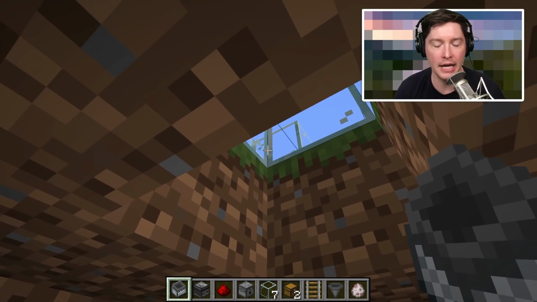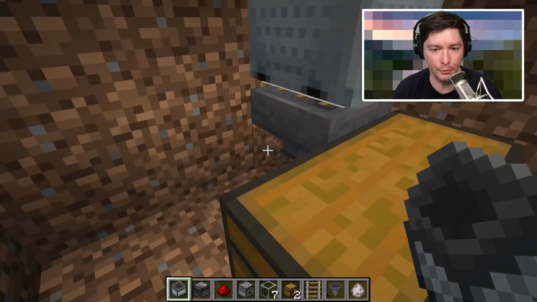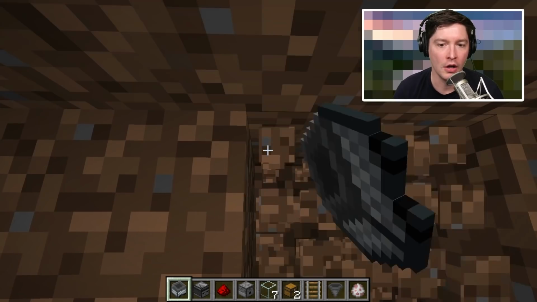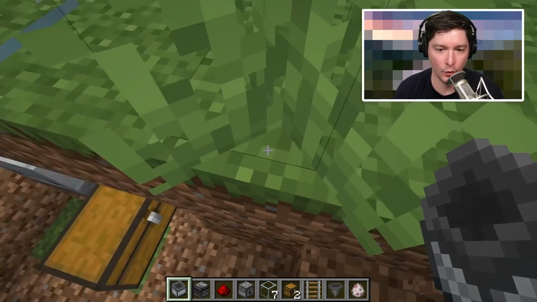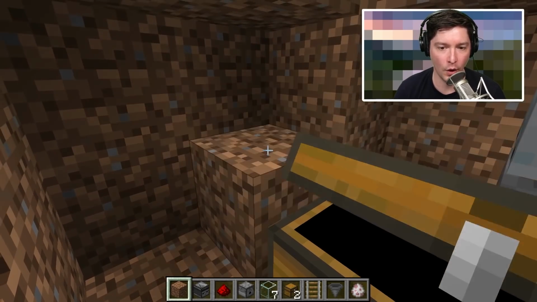That will pick up items from above this block. It'll grab through the block. It seems impossible, but it is possible. And then we're just going to create a little way to get out, and we could also fill this all in if we wanted to.